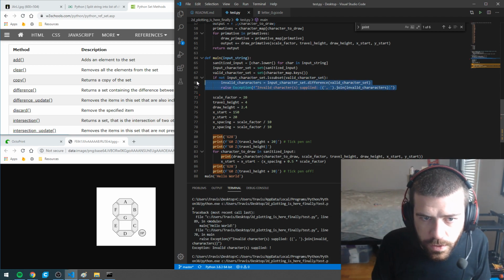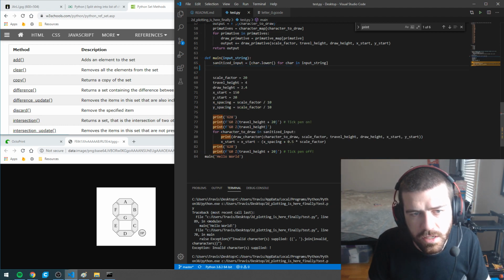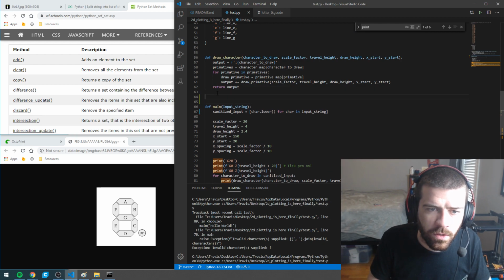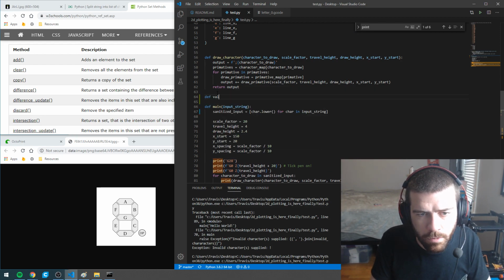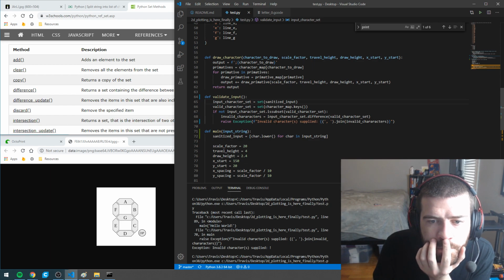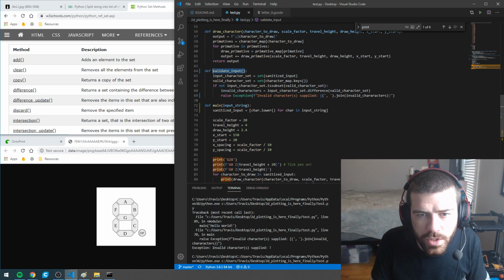So really all I want to do is validate input. And none of this is actually needed to make this function run, so we can cut it out. Make a new function, and then we can just call that with the input string.